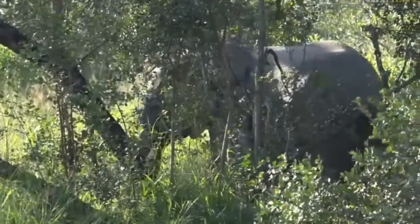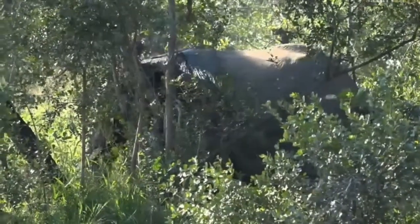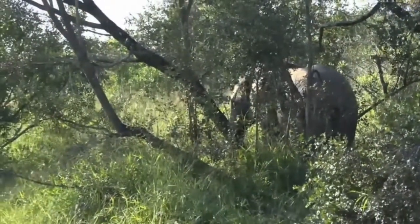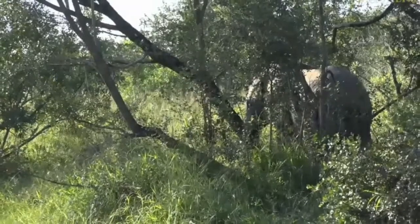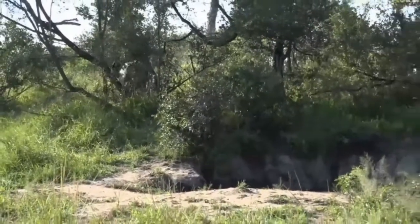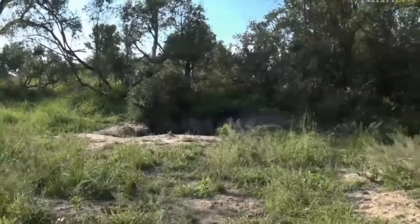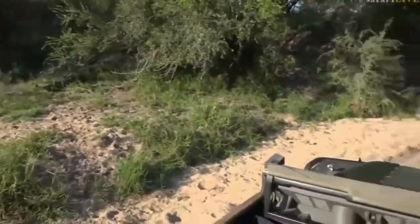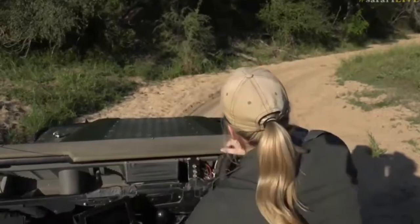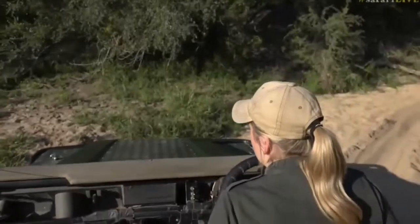I've seen footage of elephant calves getting stuck in mud, though I've never seen it in real life. I demonstrated once before — Davi was with me on a bush walk — when we threw a rock into the muddy pan outside Voyatella Lodge and you saw how it just absorbed the rock. It would do the same with an elephant. Let's go and have a look — I'm not going far off road, literally about two meters. I'm quite interested to see how deep this mud wallow is; I think they've been digging into it for quite some time.